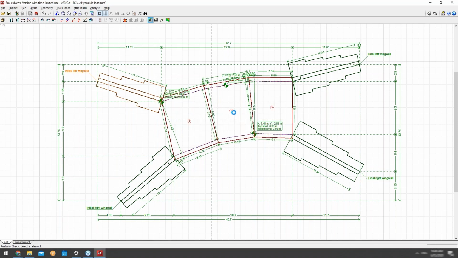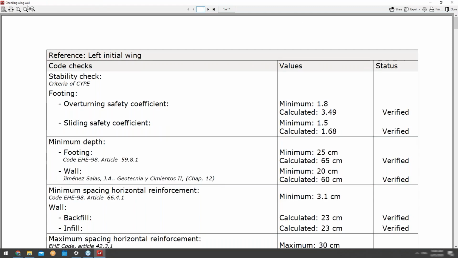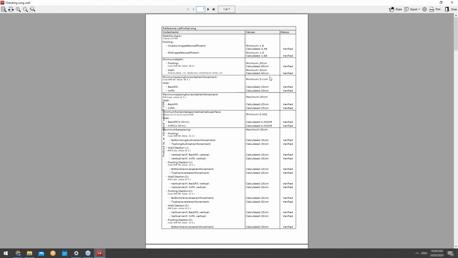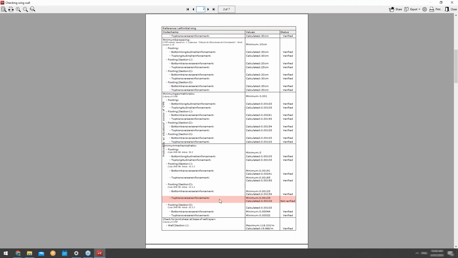Yes. And you can see here, I get a full report on the checks that have taken place on that particular wing wall. You can see our chop transverse reinforcement is not verified, which is pretty negligible by 0.0002, whatever it is.